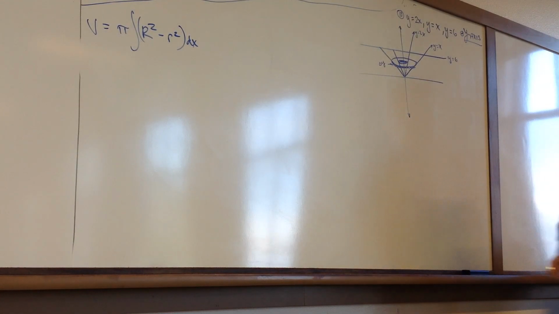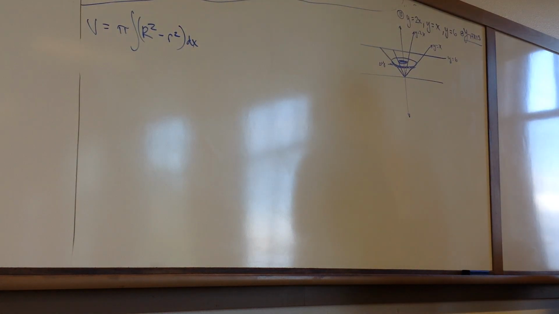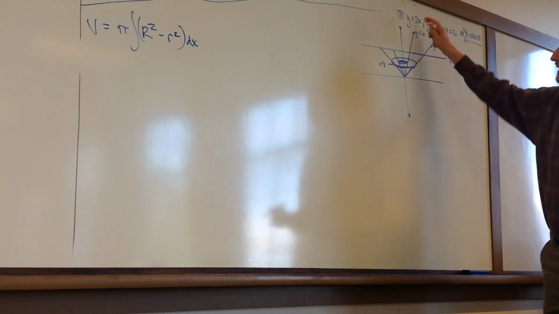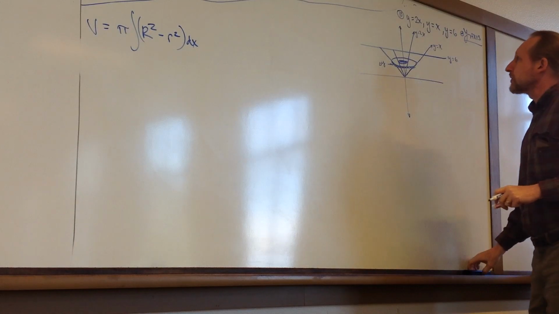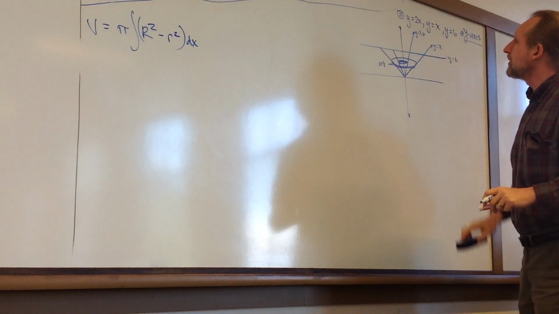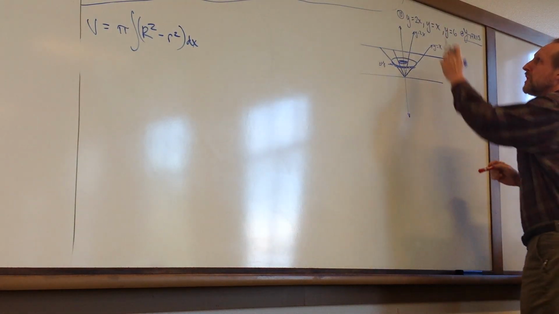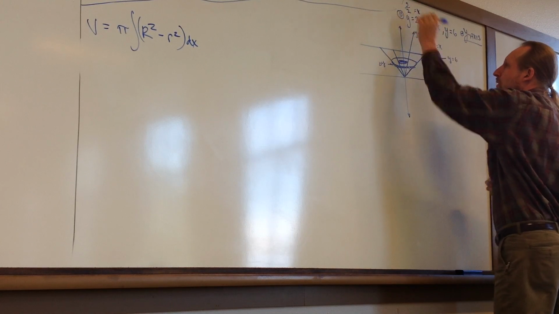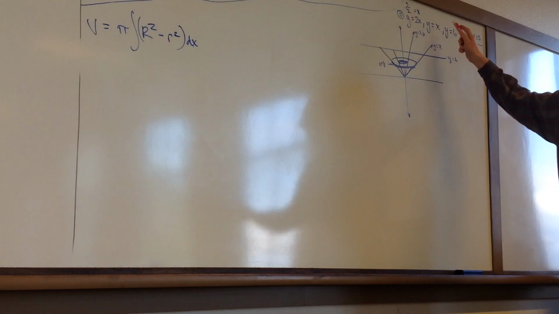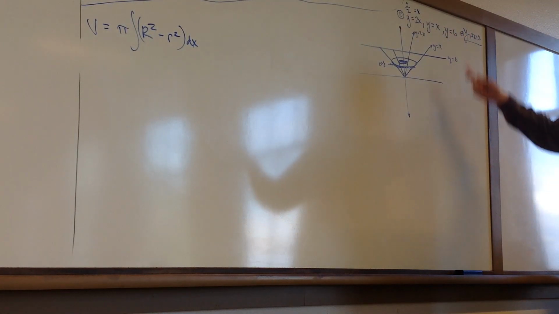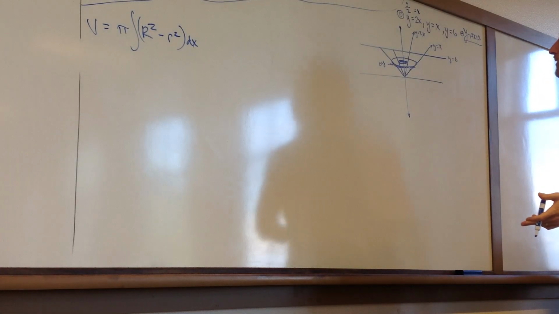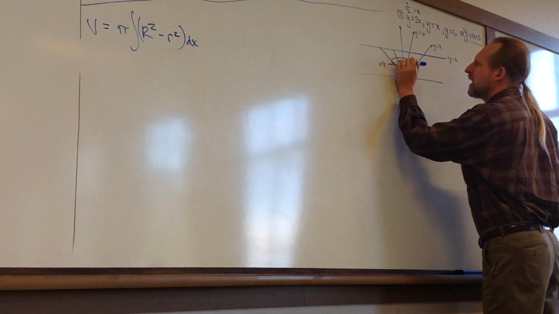Okay, so now what? Well, since this is going around the y-axis, these need to be expressed as functions of y, or they need to be put into the form x equals. This is pretty straightforward. Here, x is equal to y over 2. This one, x equals y, y equals x, is all kind of the same thing.